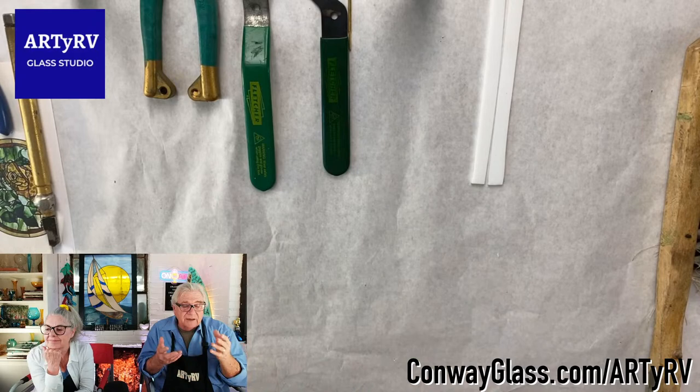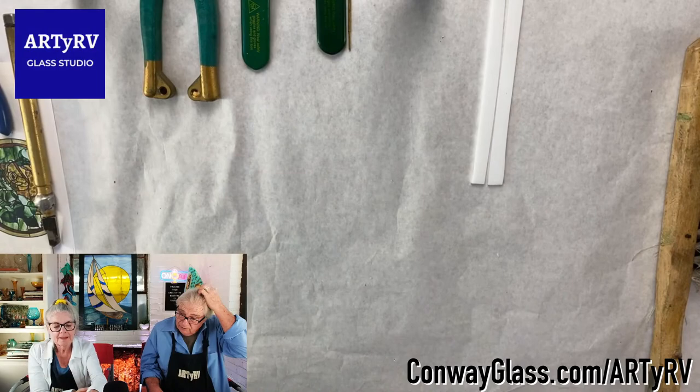So I wanted to share those three little tools with you. Remember, they're made by Fletcher. Fletcher's a Made in America company, and if you're in your hardware store getting ready to put in some push pins, get this little tool here because it's awesome.